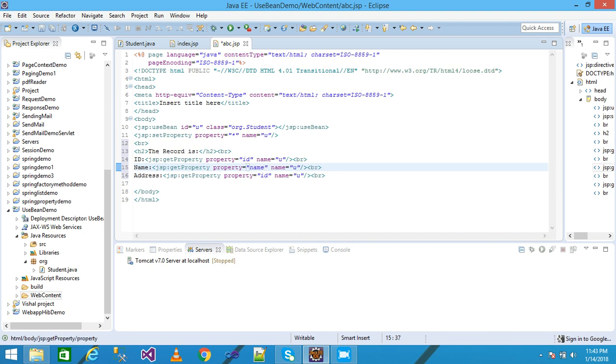I'm giving property name as name, and address, and save it.